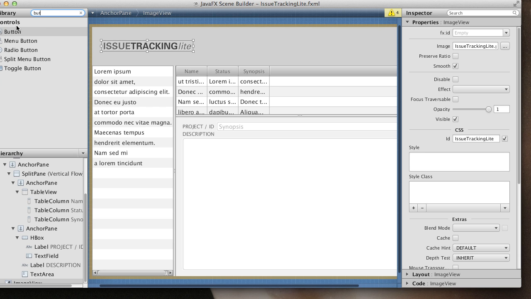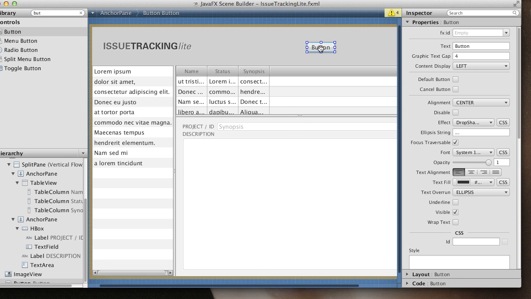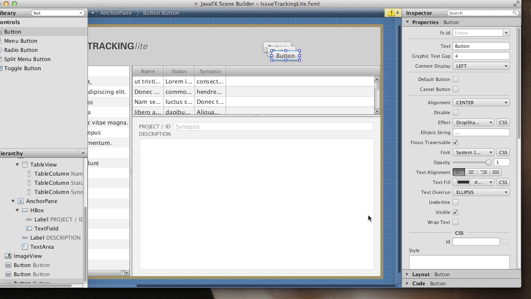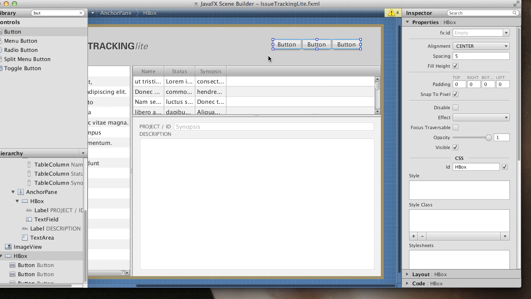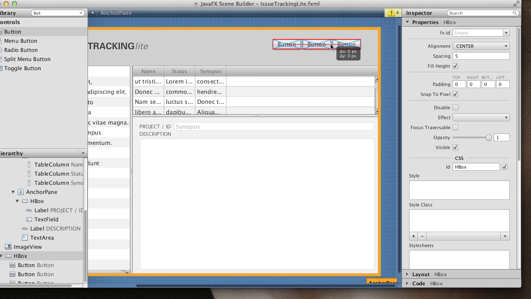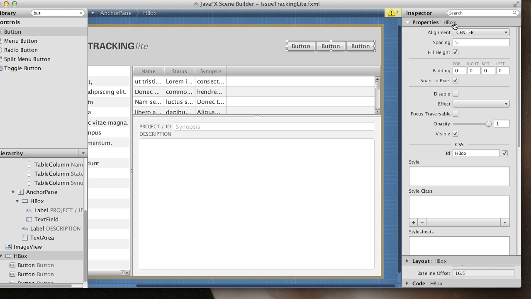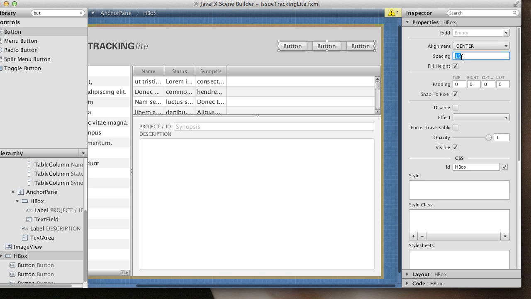We bring three buttons, and then we can actually do copy and paste. So I need 3 of them. We just go a little bit to the left so I can actually organize things. 1, 2, and 3. I can actually group them and arrange them into an HBox, and then reorganize things a bit to make sure it's aligned. Then I can go to layout and set the constraints to be anchored to the top and right. And also in the properties, I can set the space in between them to 15.